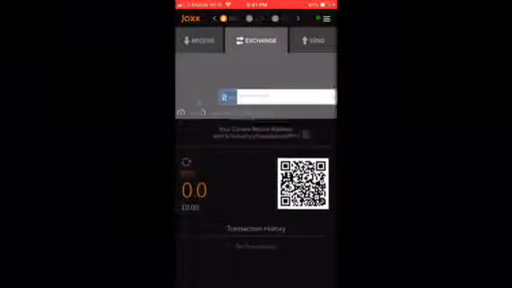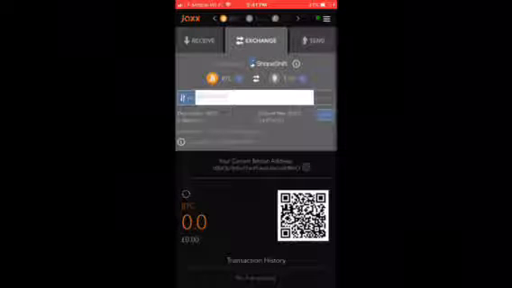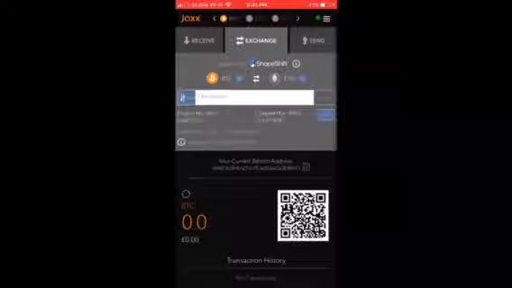Then there's another handy button called exchange. With exchange, you can exchange Bitcoin for any other cryptocurrency. Note, you will not be able to exchange Bitcoin for real money on the site. The most practical thing you can do to get real money is to exchange Bitcoin for Visa gift cards.